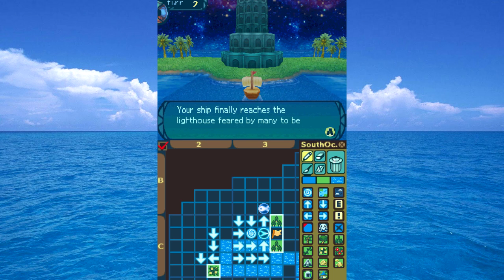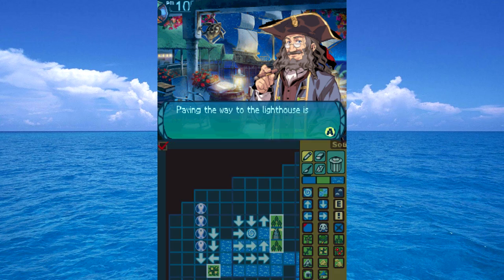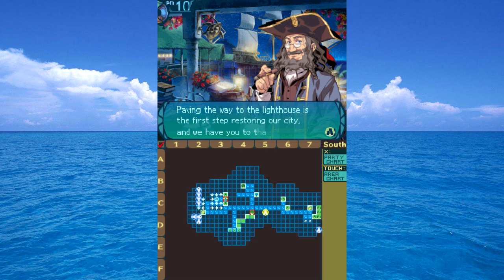Your ship finally reaches the lighthouse, feared by many through the nest of monsters. After noting its location, which none have dared near for over 100 years, you return to Armoroad. The day of Armoroad's return to glory is now one step closer. Damn right it is. All because of Guild Crimson. We are the best at everything. Yep, we're certainly good.